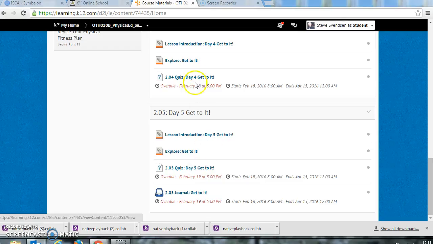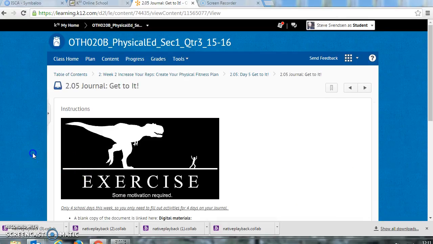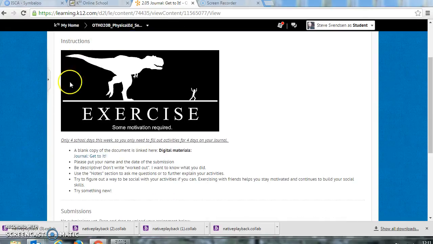So all these are the direct links to the same one-question survey, but for these individual days. The last thing on this list is the journal activity. And in this example, we were saying that there was a 0 out of 10 in your gradebook for this item. So once we click on it, it'll take us to this page where I've included additional instructions for how you do this journal this week.